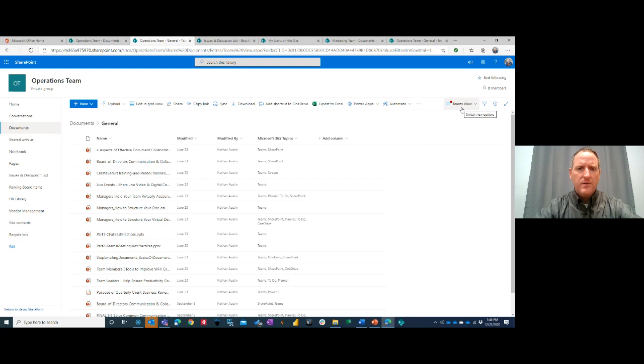Basically, this is just a filter or a saved search criteria to some extent, where I've chosen to look at any document that has a tag of Teams. This is a custom column, so if I added a document right now and did not add that Teams attribute to it, it would not show up in this view. But if you did add a document and tagged it Teams, it would show up in that view. Correct. 100%. Yes. Thank you.